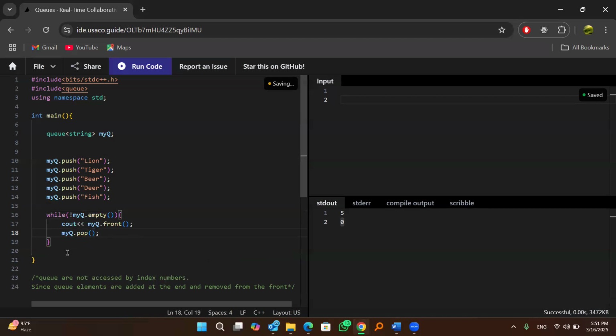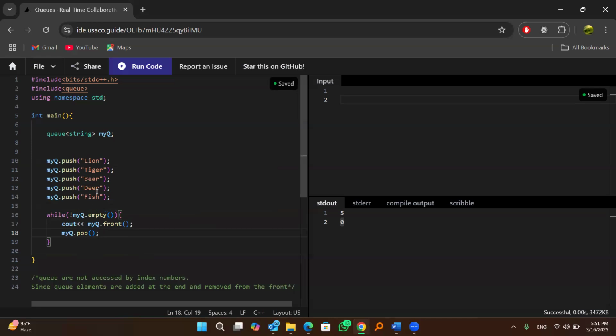So what is it going to do? Until the queue is empty, it starts from the beginning. It's going to see the front element is lion, then print lion, then pop lion, and then the second iteration will begin because the queue is not totally empty yet. There are still 4 elements, right?